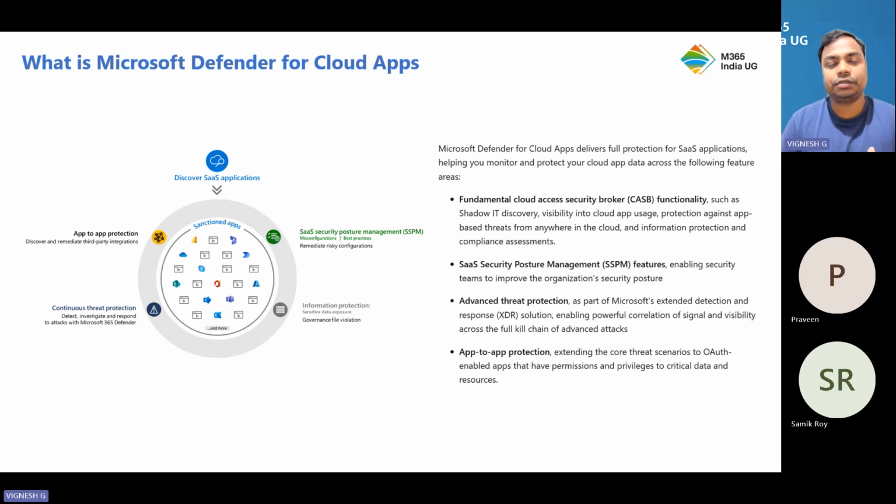The first one is SSPM, which is nothing but SaaS Security Posture Management. What I mean by that is, in organizations, there are so many SaaS solutions that you would be using. For instance, Microsoft 365 is one such thing, right? You could be using Google Workspace, you could be using Dropbox, you could be using, let's say, Workday. There are just so many SaaS solutions out there. So how do you make sure that there are no misconfigurations when we are configuring this? How do you make sure that the security posture is taken care of, right? How do you make sure that the SaaS solutions which are running meet certain compliance requirements, right? They meet the security standards.